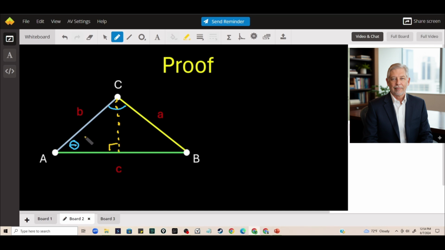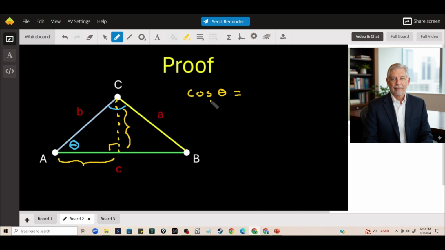So I'm going to look at this side right here. I'm going to look at the right triangle on the left side. And what I'm interested in is this length and the length of the height. Now it's a 90-degree angle, so all I have to do is say, well, I know that the cosine of theta is equal to what? Adjacent side over the hypotenuse for a right triangle.